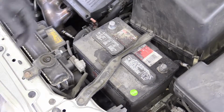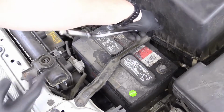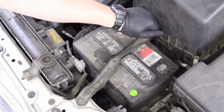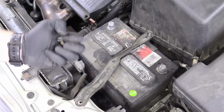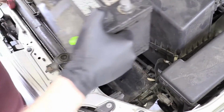Set that aside. And then we can get a deep well socket and remove this 10mm bolt that holds the battery down. Actually, it's a nut, not a bolt. We can remove this one as well. This one's actually a bolt. There we go, that crossbar can come off, and then we can very carefully remove our battery wearing a pair of gloves.